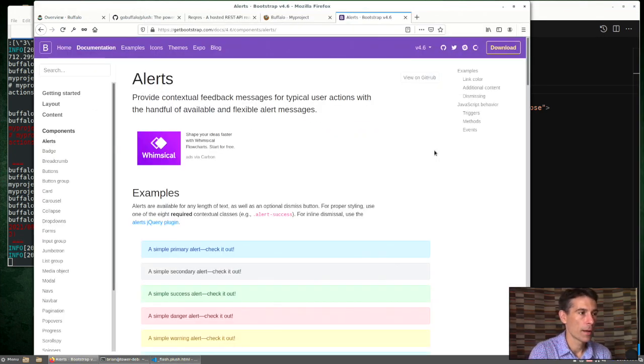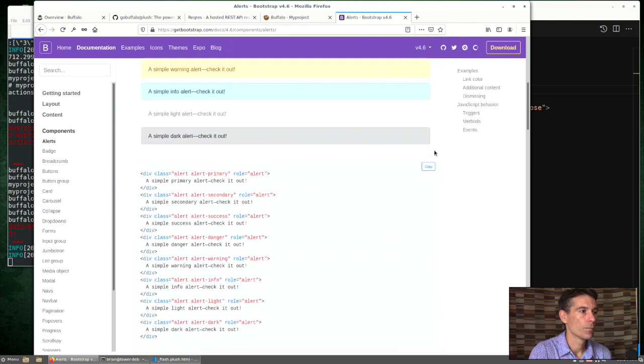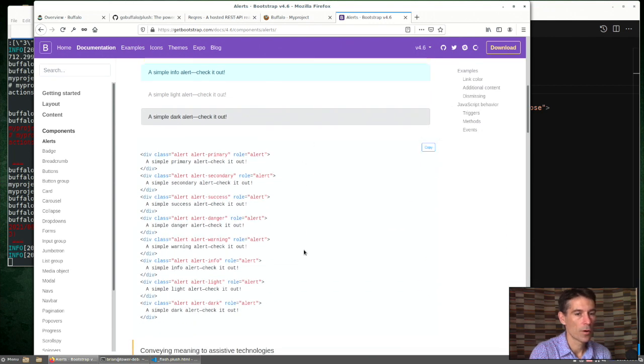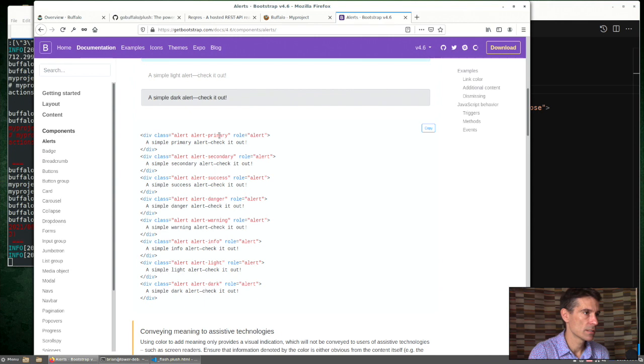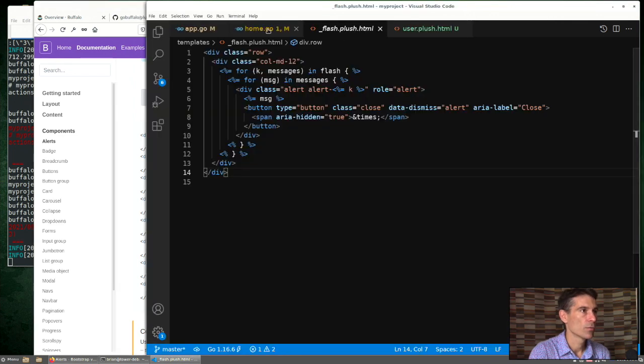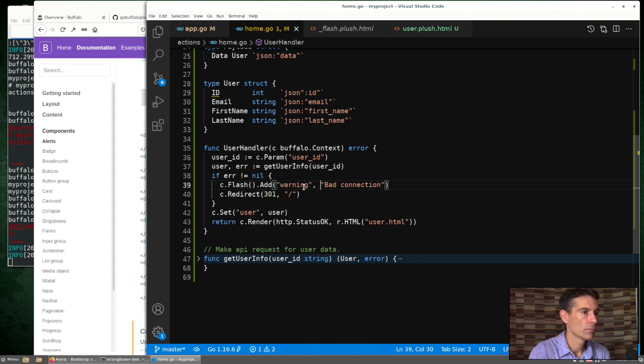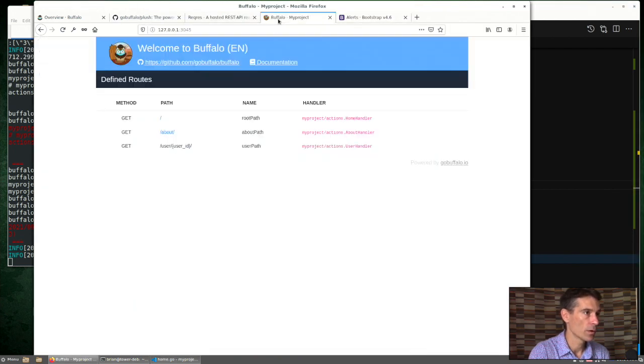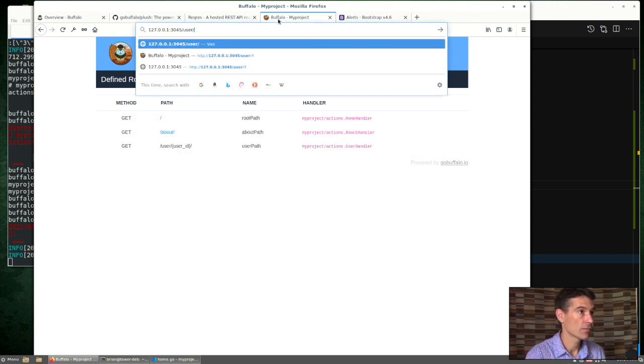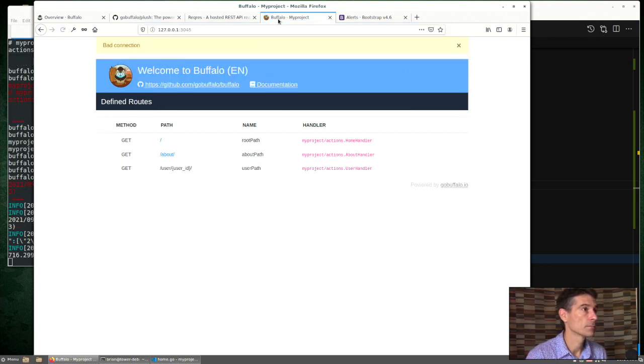If we're using Bootstrap, these flash messages will show with the proper formatting. So we can see some of the keys that we could use: primary, secondary, success, danger, warning. So if we go back, we're passing a warning. Bootstrap will know how to render that. You could modify your system to read those keys and have CSS classes or anything else set up to do that. So let's try again. Okay, user 2. Okay, so you still get the redirect to the home page, but now we do have this flash message. Okay, everything's working there.